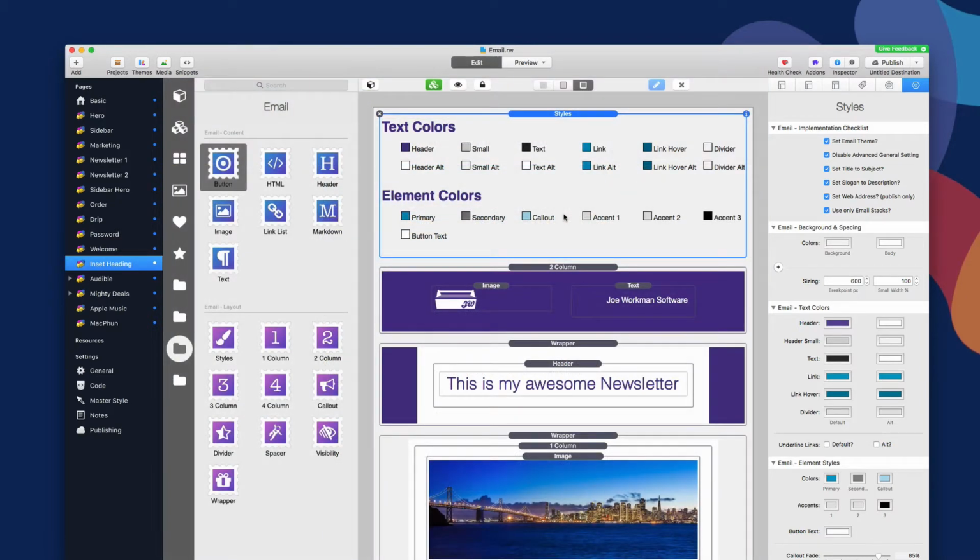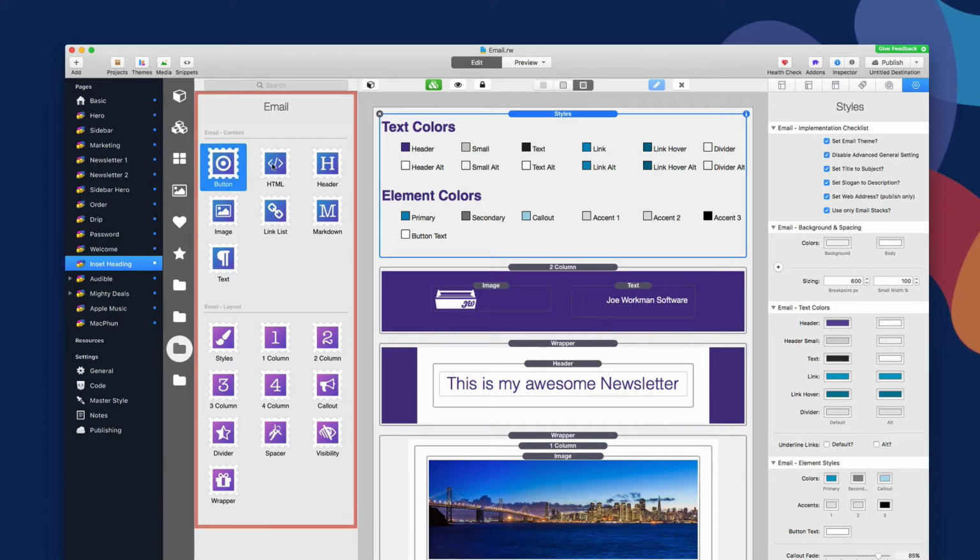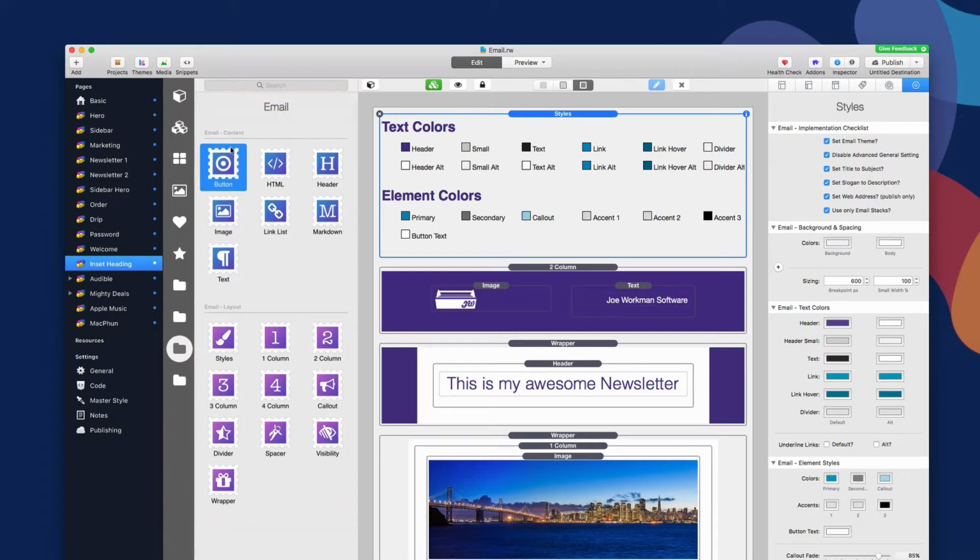First, we're going to review what the layout is inside RapidWeaver's edit mode, so we can get a feel of how things are laid out, and then we'll jump in and build this completely from scratch. Inside the stacks library, you'll notice all of these stacks that ship with the email product, split into two groups. At the top, we have content-based stacks, which are buttons and headers and things that go in the content area of your email.